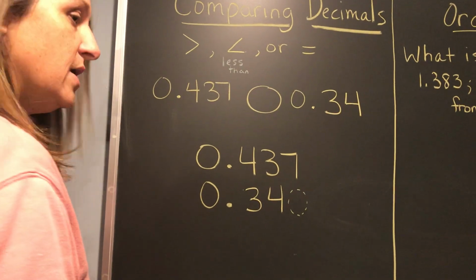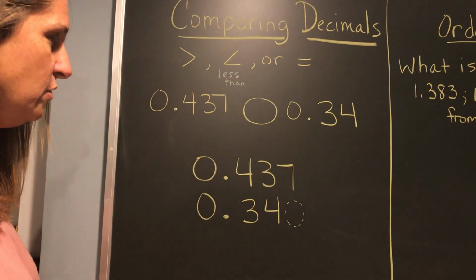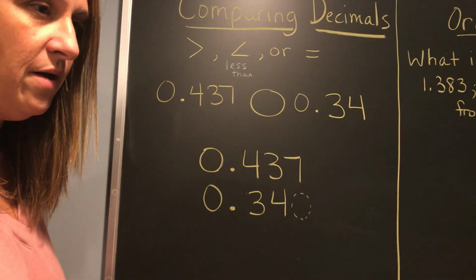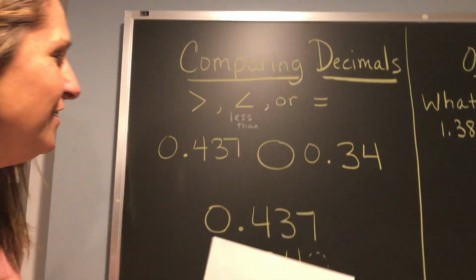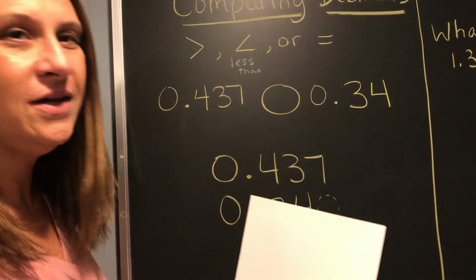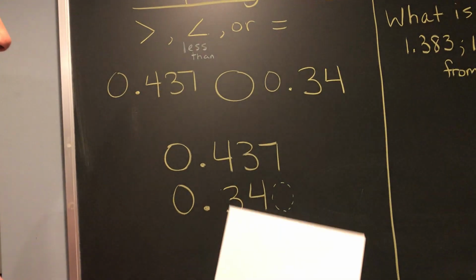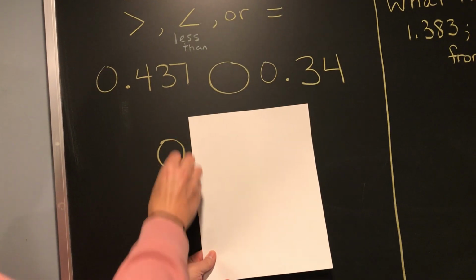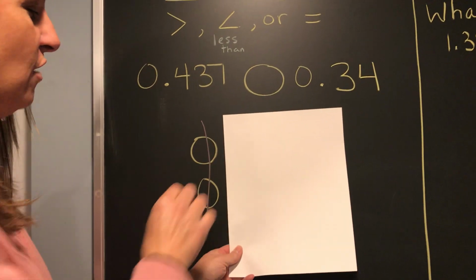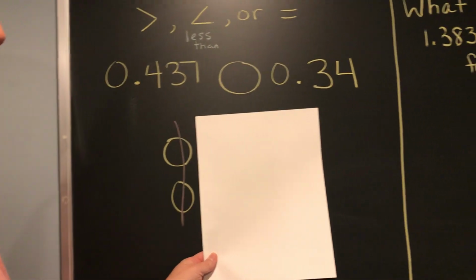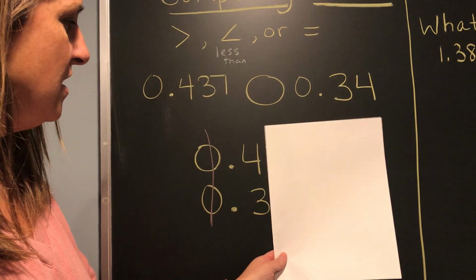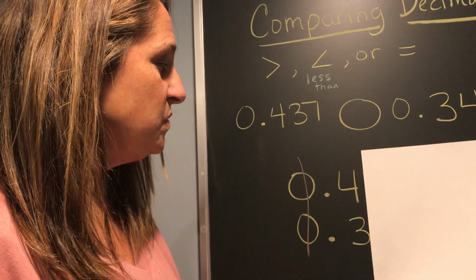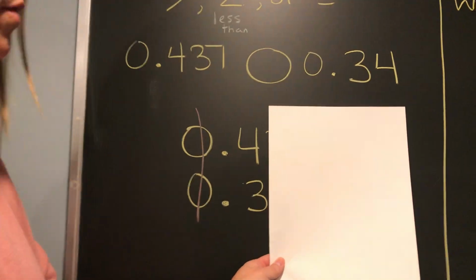We're going to start in the highest place value, and we're going to go ahead and compare them. I usually use a paper or something to keep myself organized. So the highest place value is the ones. Since these are the same, they're not going to help us make any sort of comparison at all. We're looking for the first place that they are different. Aha! In the tenths place, we've got a 4 and a 3.